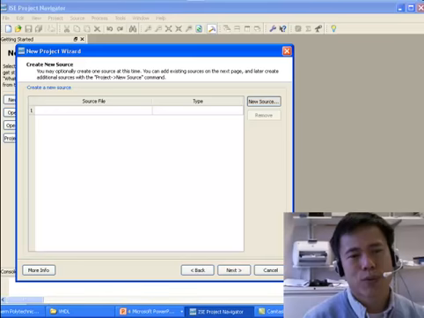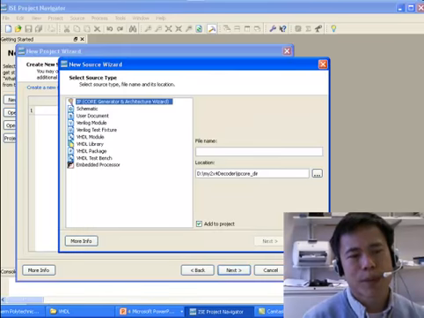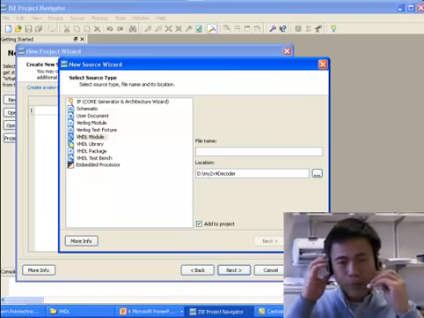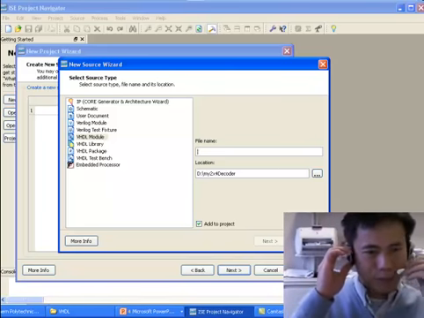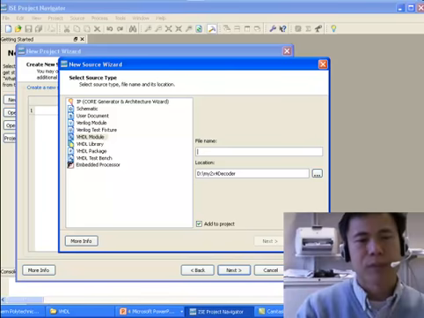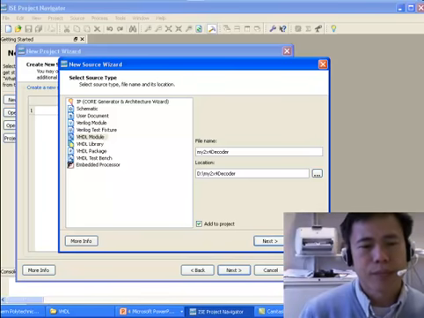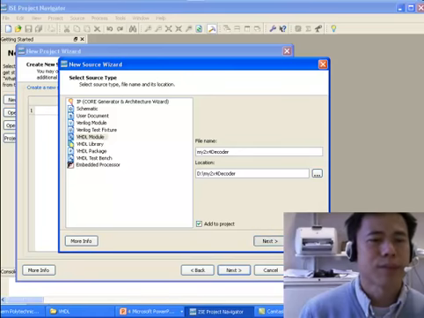So I click new source for the component, which is gonna be a VHDL module. I'm gonna name it the same name, my 2x4 decoder, and I'm gonna tick add to the project and select next.